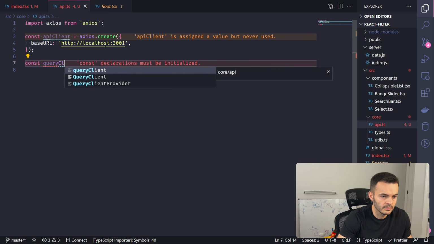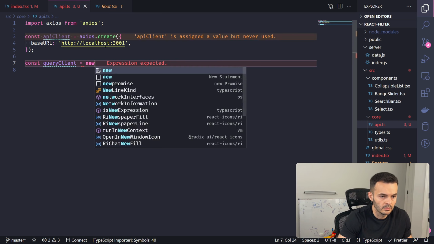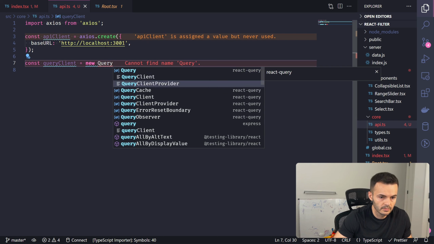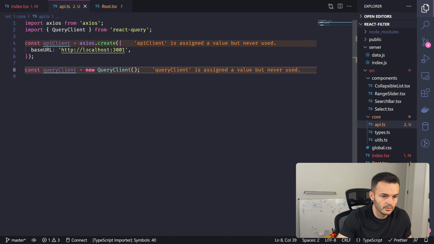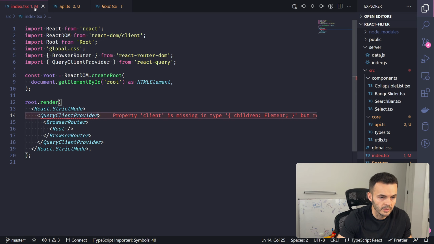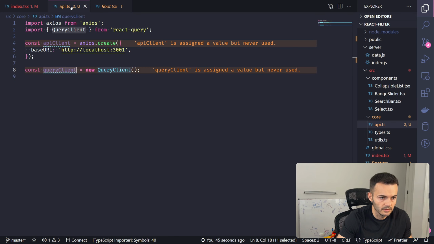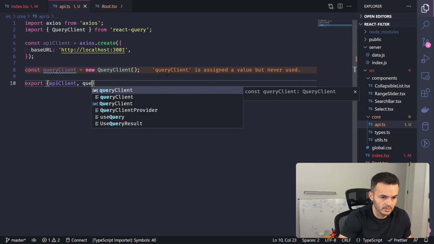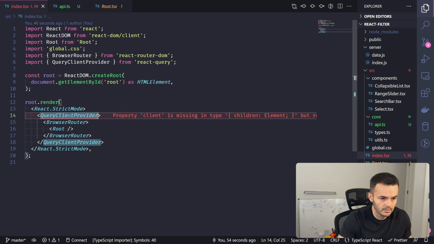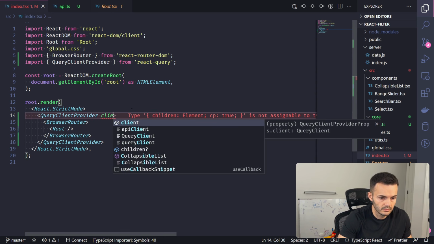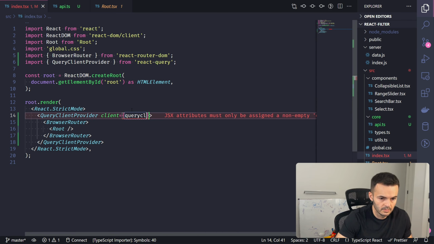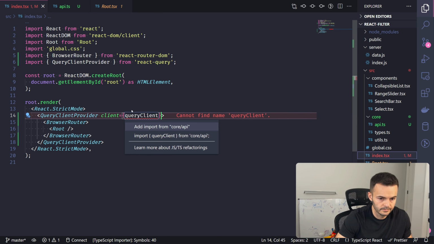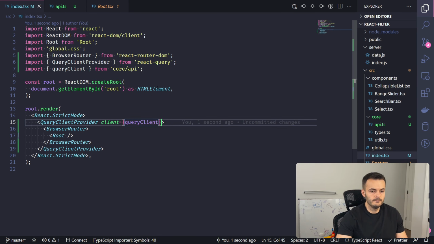We're going to have a query client, new QueryClient. The query client is responsible for all of the caching and state in React Query. And export these. All right, so we're going to provide it to the query client provider.